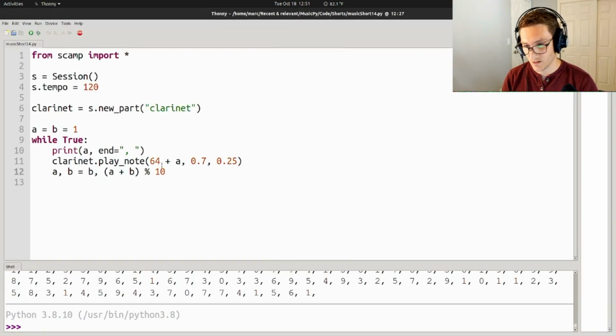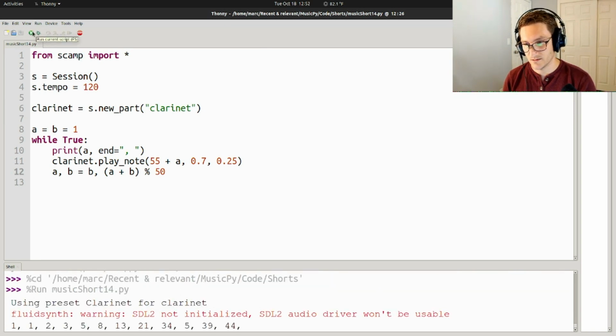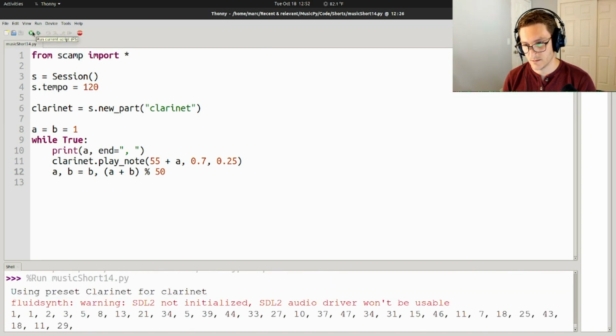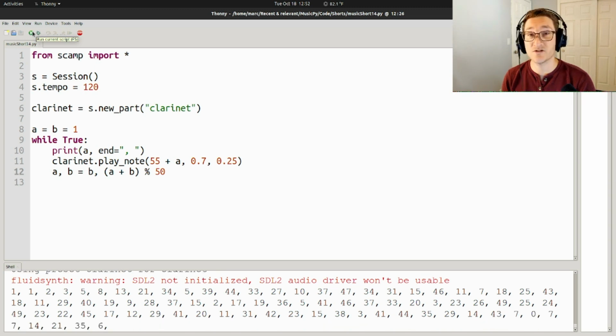Let's check it out. So because it's gonna be 50, I'm gonna make the notes a little bit lower. I'll set this at 55. And I'll set it modulo 50. Let's take a listen. Still no repeats, right?